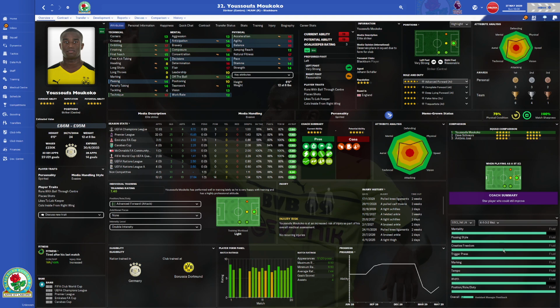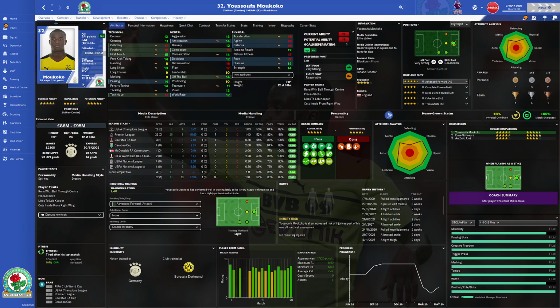Where else can we go here now? We've also got our tactical familiarity, so he is pretty buzzing with our tactics. We have been playing it for a long time. Our 4-1-3-2 Mazzala. We've also got obviously the face as well. We've got our pictures here, beautiful pictures from DF11. Go over and get them. Always worth a download. You can change it as well. Info pics. Whether you want a few more stats and facts, it's all in there.